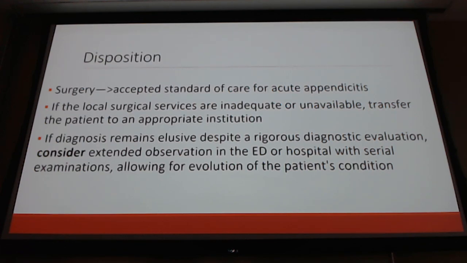So disposition, surgery is the answer here. They don't send people home that have acute appendicitis. You need to get that taken care of, because if it ruptures, it can be devastating. So there's potential, if you can, it's not a slam dunk, but you have your leukocytosis and a high enough Alvarado score, you can say, hey, I want to get you admitted for serial exams and serial labs, because I think we may have just caught it early. These are what we call first world problems. People have access to healthcare, maybe they come in a little bit earlier than they otherwise would.